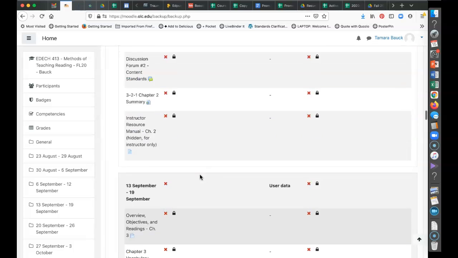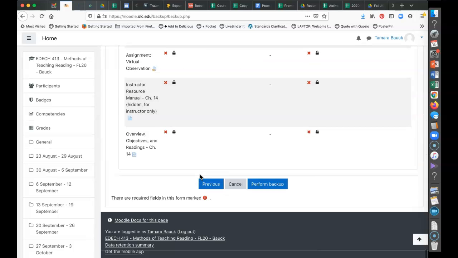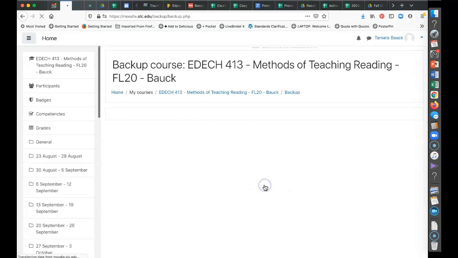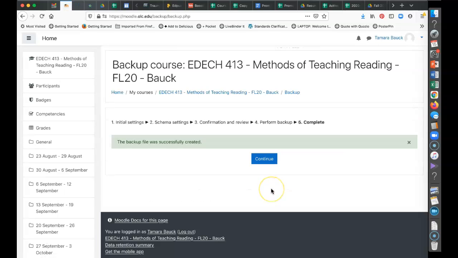And then all the rest is X, so you don't have to do anything on that page. It's just a confirmation. And then when you get down here, you see the perform backup. And now you can see that it just popped right through because it was only backing up a couple items.